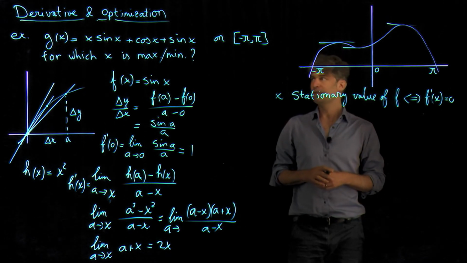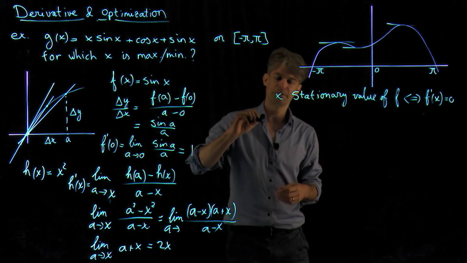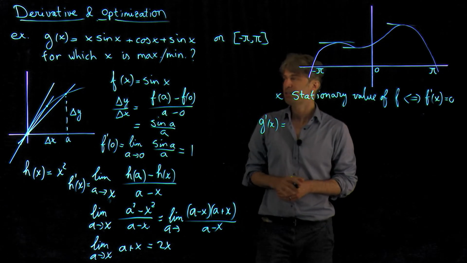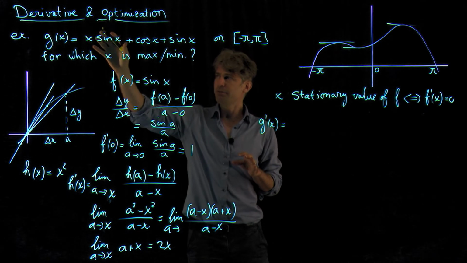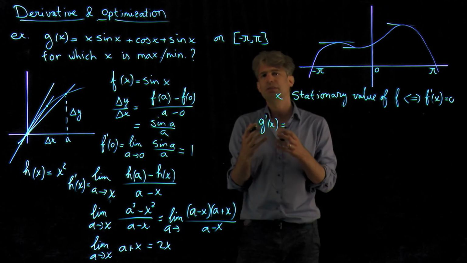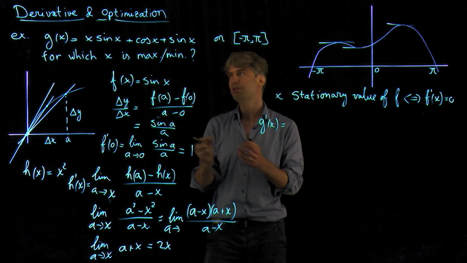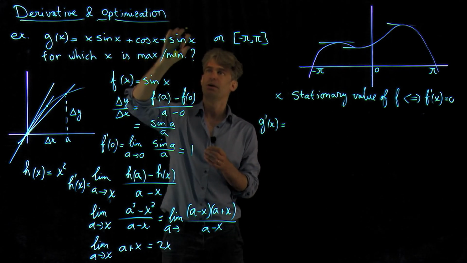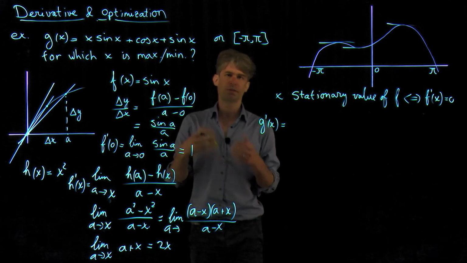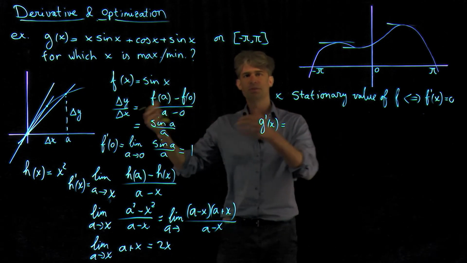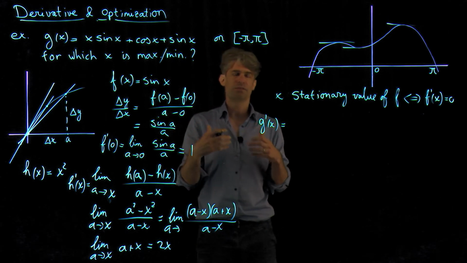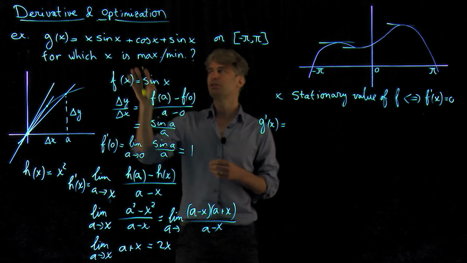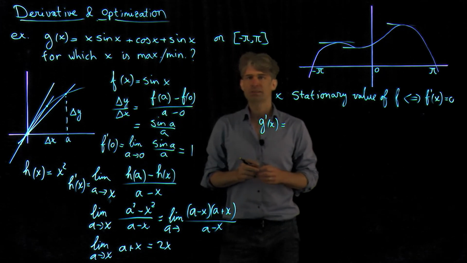So let's compute them in this case. That means we have to compute the derivative of g. Okay, so there's a few rules about differentiation that you need in this case, because there's a product of two functions here, and then the sum with two other functions. So we're going to use that the sum of different functions has as a derivative the sum of the derivatives of those functions, and we're going to use the so-called product rule.